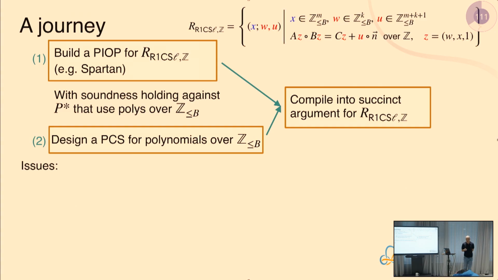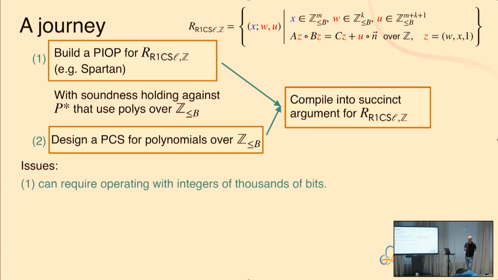So there are several issues. An issue with the first approach is that Spartan for integers is not too difficult to build. If you try the obvious things, they work. The problem is the performance. The verifier will be sending 128-bit challenges, and then you will start multiplying them in the sum-checks. And your integers will start growing, and you will end up working with integers that have thousands of bits. So in terms of performance, it's not clear that idea number 1 is very reasonable.